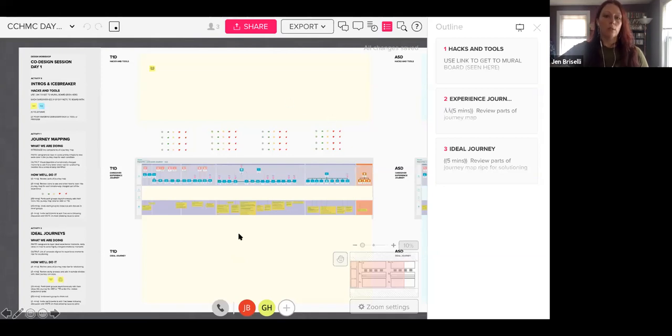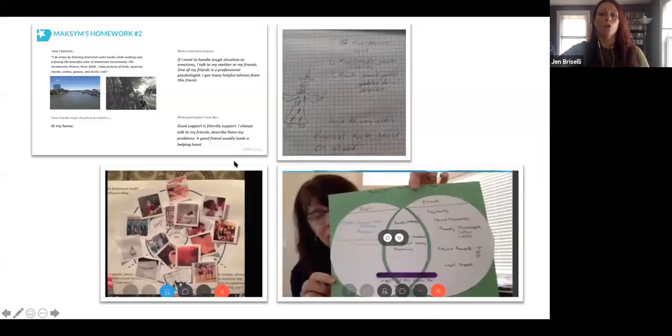This is from a workshop we did where we had people get into Mural. This was a journey map that already existed, and we were going to have people add information to it. So this is a much more tech savvy group of folks. And then I mentioned earlier about homework, having people take photos and send them to us, and then we compiled them together.